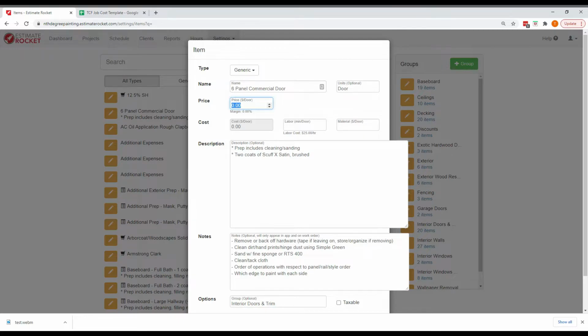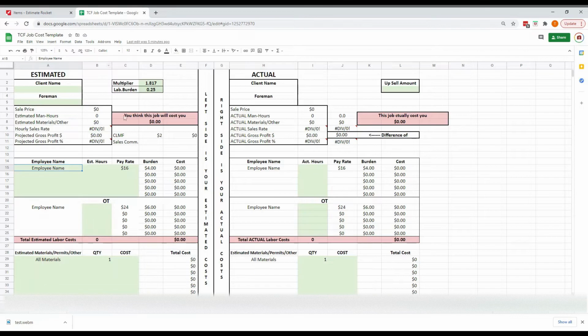What's it going to cost? A lot of different ways to do this. I think this is the best job costing sheet on earth. This is not my intellectual property. This is Tom Reber's of the Contractor Fight's intellectual property. I downloaded it. He will email it to you for free. You just have to sign up for a mailing list. Go to thecontractorfight.com. I'm just going to show you how I use it.